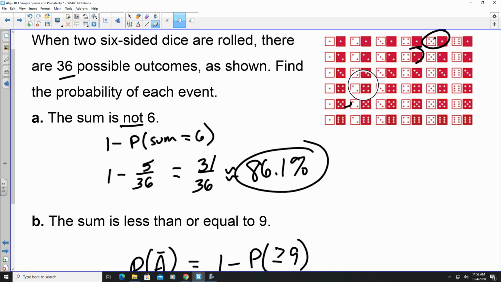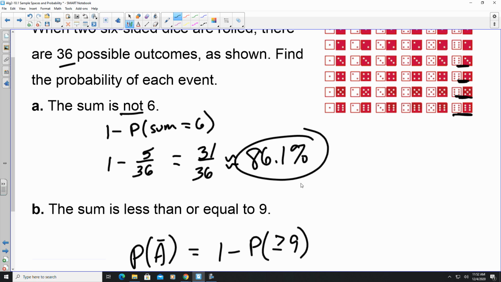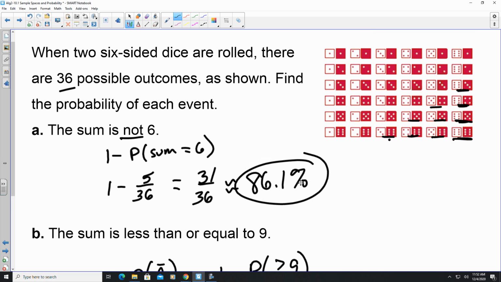So if I erase this, like 6 and 6 is 12. This is 11. This is 10. And then that's 9. And then we would go, this is 11, 10, 9. Then we got 10, 9. And then this would be 9. So it looks like we got 1, 2, 3, 4, 5, 6, 7, 8, 9, 10.